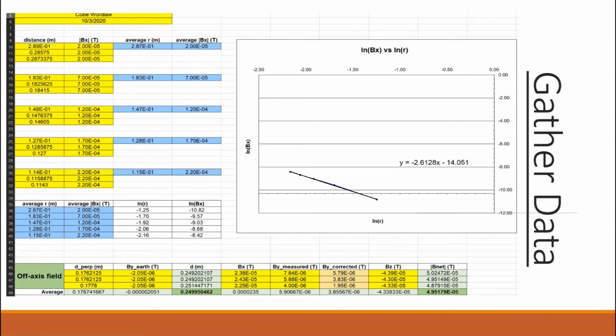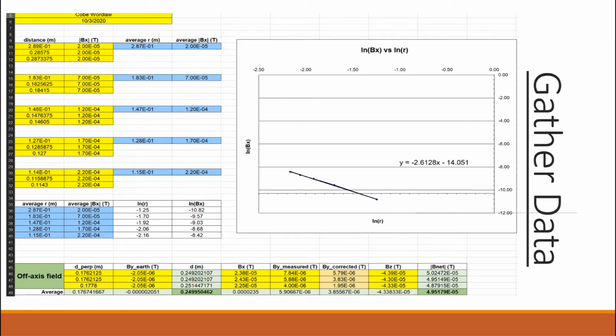So next on the list is where we started gathering measurements and inputting them into our Excel file. To start, we wanted to find where our BX value would be 2 e to the negative 5 teslas. When we did this, we had to make sure that our phone was still on that axis where we found BX equals 0. So true north. And we want to make sure that it's always facing in that direction so we don't move it and mess up the calibrations, and that our measurements stay accurate throughout the lab.